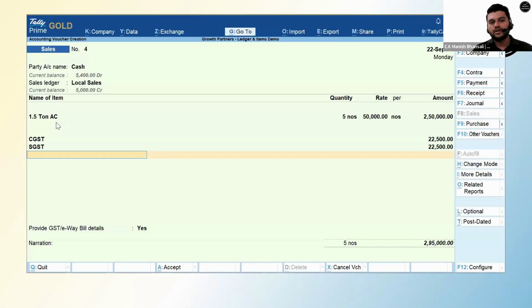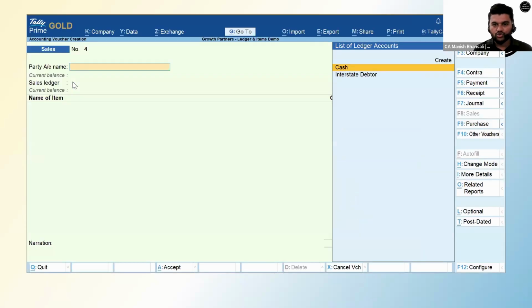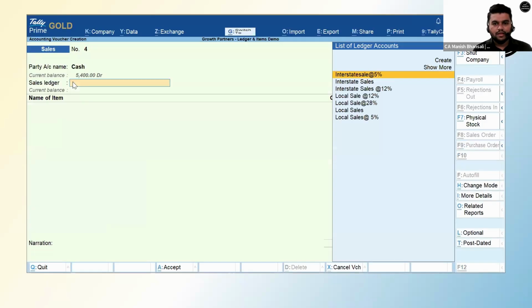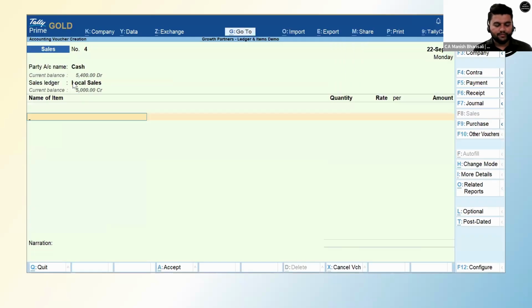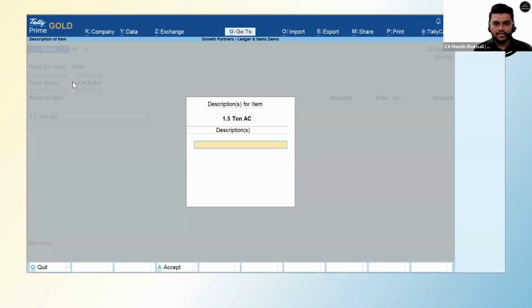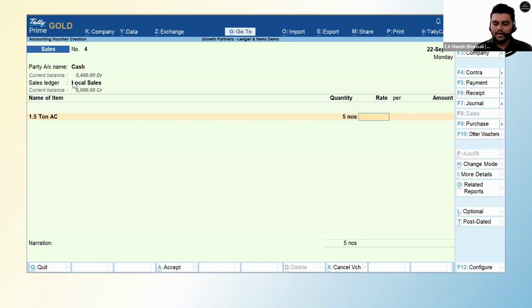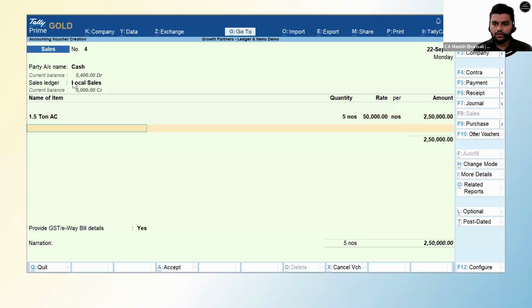So mind you, we have not done any changes in this item or in the group in which this item is parked. I'll show it separately. Currently, we are discussing how to make these changes at ledger level, right? So local sales is the ledger, and here we have made the change from 28 to 18%. And I'll pass an entry again to show all of you. Let's say cash, and I'll say local sales. Here I'll select AC, and let's say 50,000.